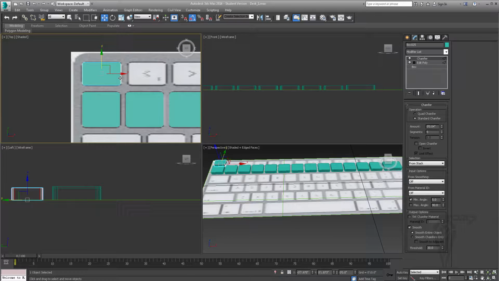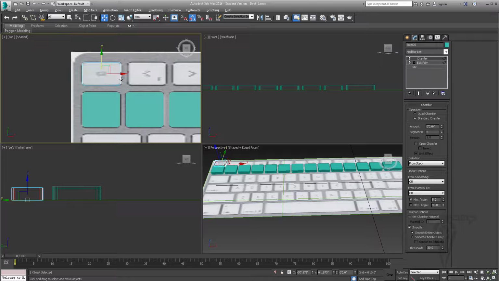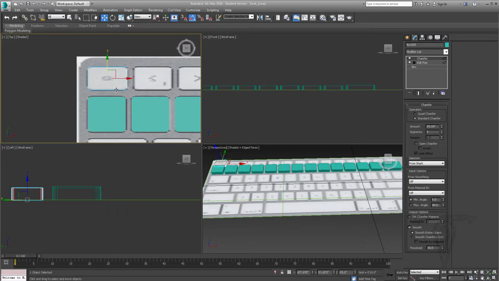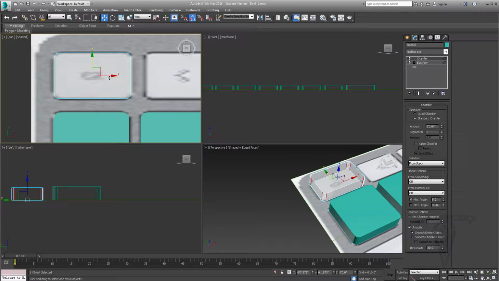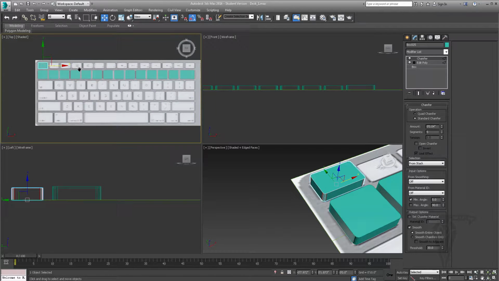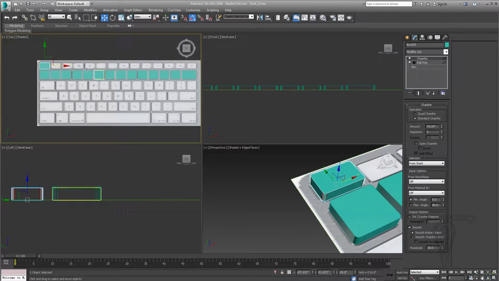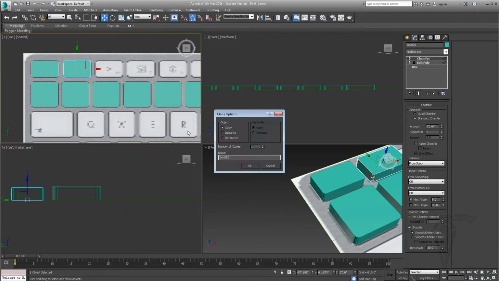Looks good. If you hit, I think it's Control X. Nope. Control X is export mode. Alt X allows you to see through the object. Makes the object see through. Again, that's Alt X on the keyboard. So that looks good. And it looks like all these buttons are exactly the same size. So let's just hold down Shift, drag it over. Instance. Do a bunch.